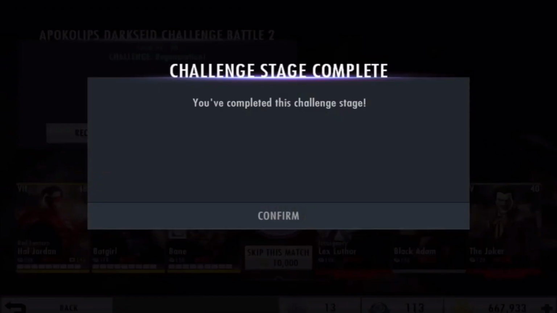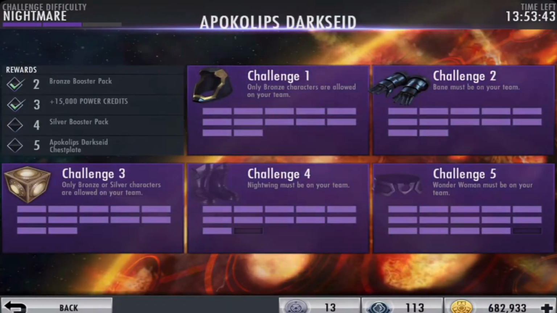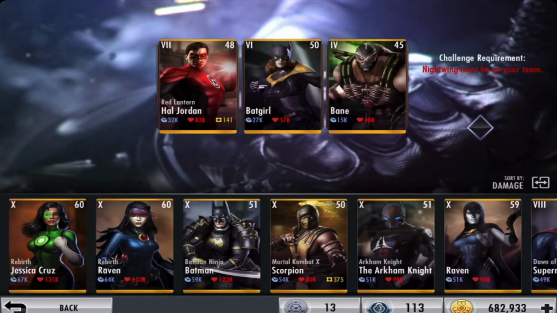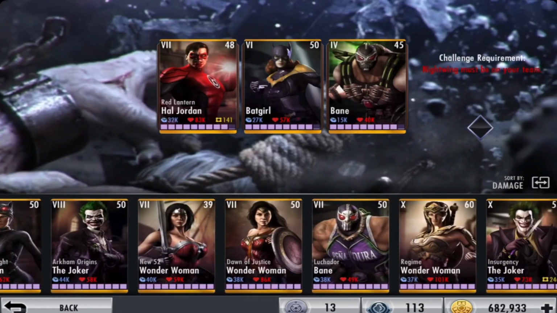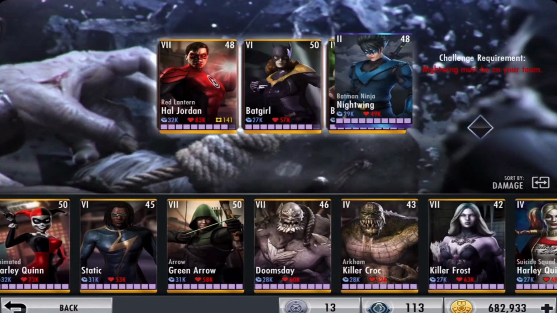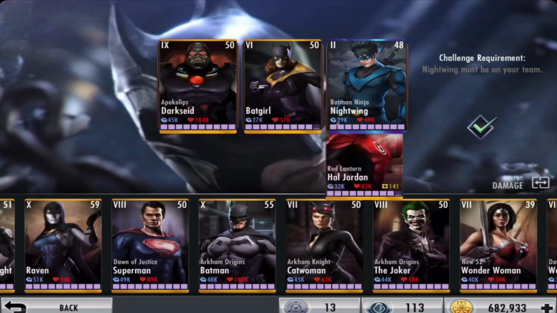Okay, 15k, let's go. Okay, now let's get this one. We need to get Nightwing on our team. I'm actually going to use Darkseid for the last two. I want to see if we can win with Darkseid. So we'll take out Red Lantern and we'll put Darkseid in there.